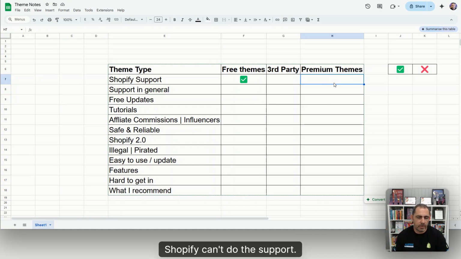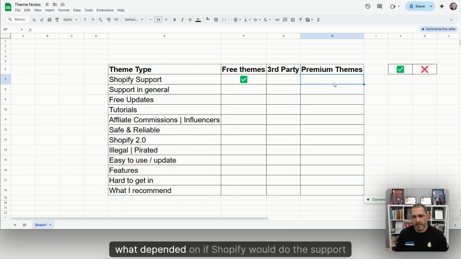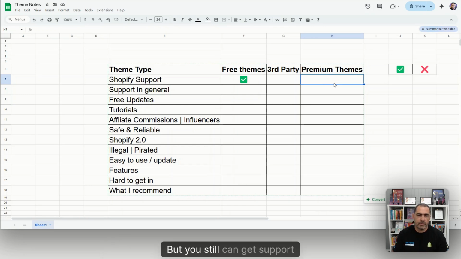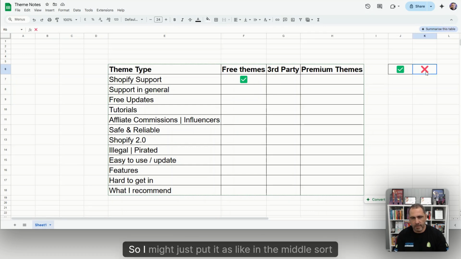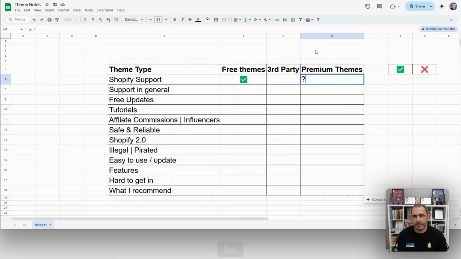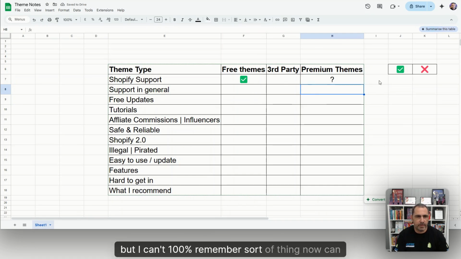Shopify can't do the support. I remember it used to depend on the commission the company got whether Shopify would do the support or not. But you still can get support from Shopify, most likely, for some of these. So I might just put it in the middle sort of thing, but I can't 100% remember.